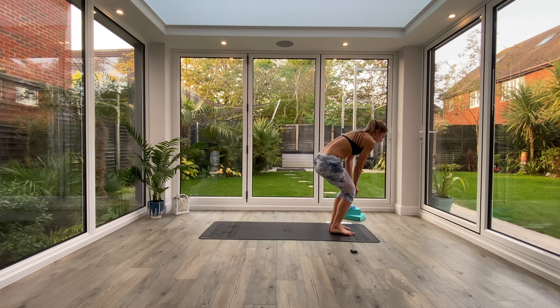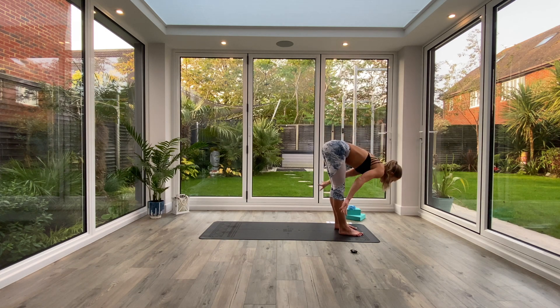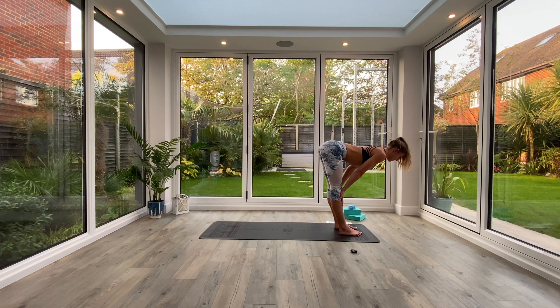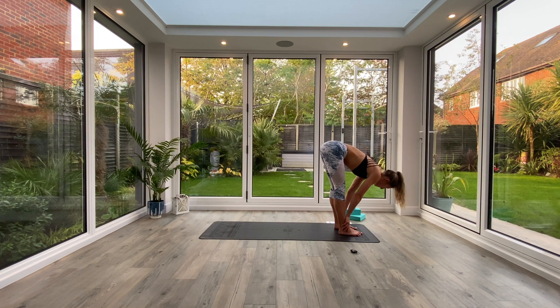Shake it all out. You should be feeling a little more warm, mobile and ready to get started. Come to the front of your mat and stand in Tadasana, feet hip distance apart. Lift the toes, spread them, press the feet firmly into the ground, tuck the tailbone under, suck the navel back towards the spine, roll those shoulders back and down. Take a nice deep breath all the way in. Then inhale as you lift the hands all the way up into extended Tadasana. Exhale as you hinge at the hips coming all the way down into Uttanasana forward fold. Take your hands to the top of your feet, inhale as you slide them up your shins, squeezing those shoulder blades back, sending the hips back and straightening the legs, finding that flat back tabletop position. Exhale, melt forwards. We're going to do that two more times — inhale to lift and squeeze, exhale to melt forwards. Last time: inhale, lift and squeeze, exhale, melt forwards.